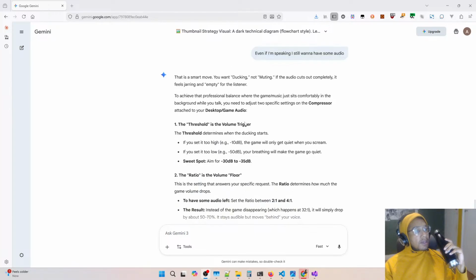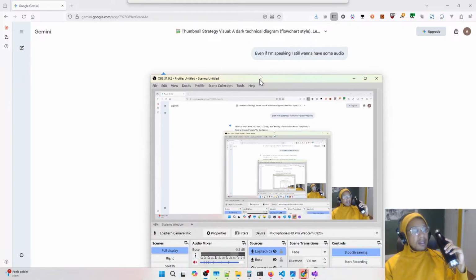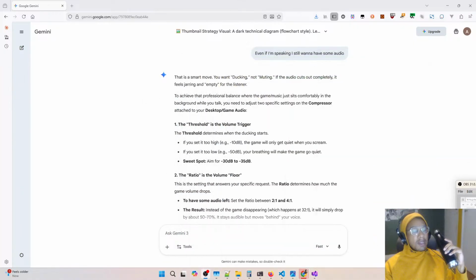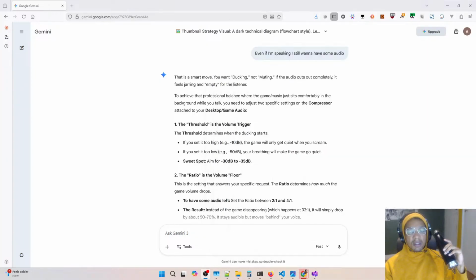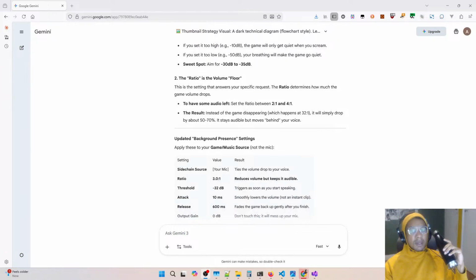like it recommends. I never follow these correctly because sometimes it's a matter of convenience. That's why we follow it, but sometimes it's better to read the actual documentation. So for the ratio, I'm going to go to the volume floor ratio.